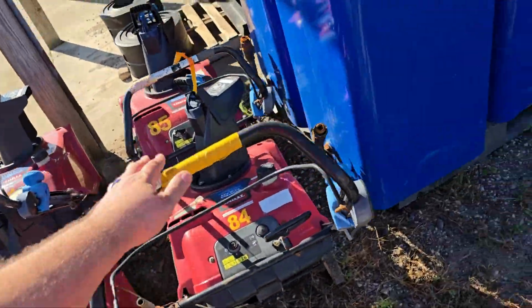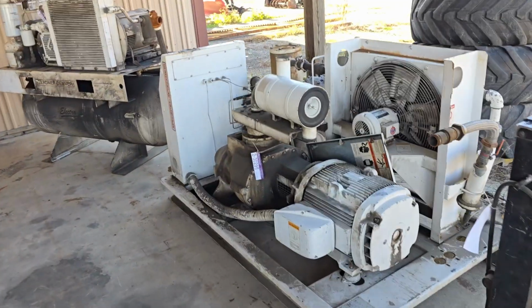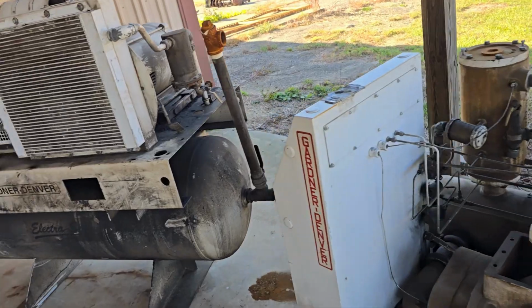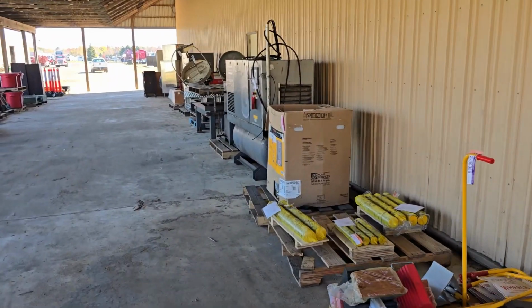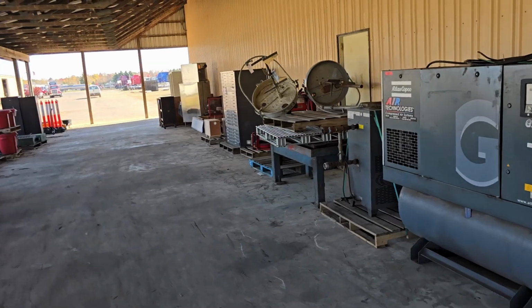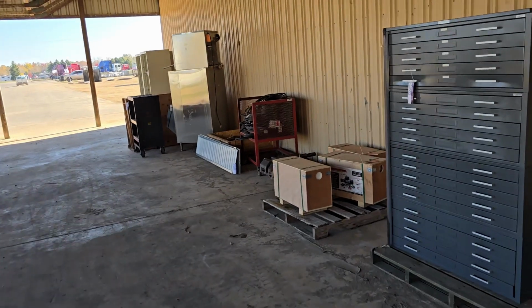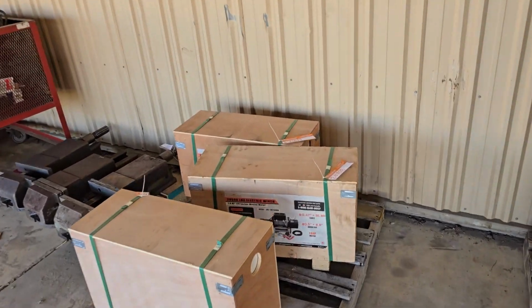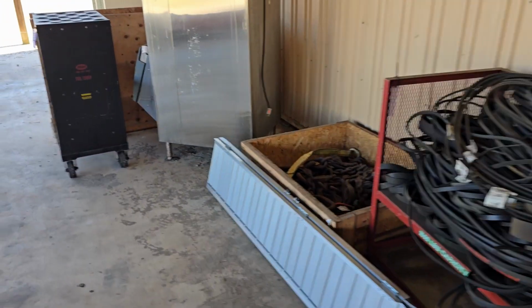Back in the back. Got a bunch of snowblowers back here. And that's a big diaphragm pump. Anvils, Predator 670. I think this is a big rotary screw compressor. This is definitely a big rotary screw compressor. I think that I can go into this building too. And I think that's where some of the other stuff is. So I'm gonna try to get in there. Try not to freak anybody out. I have a bunch of winches too. 20,000 pound winches. It's wild. Anyway, let's see if we can get inside.